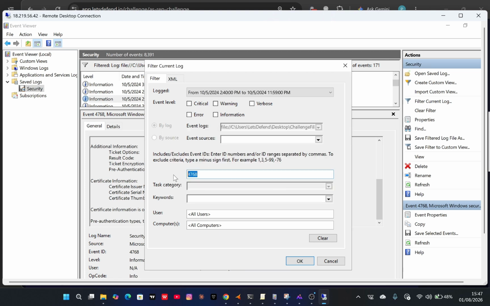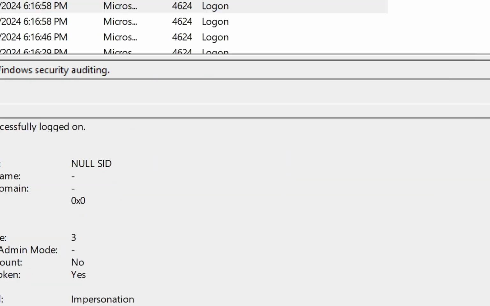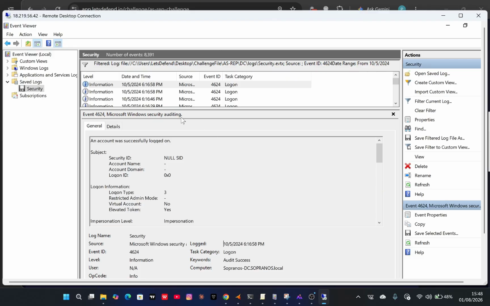Sorry, we need to re-specify this. So 4624 exactly. Then I hit enter.